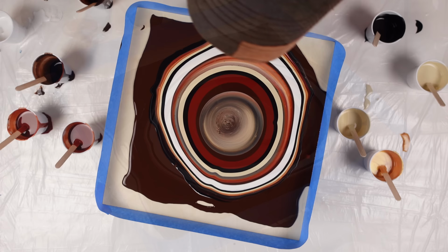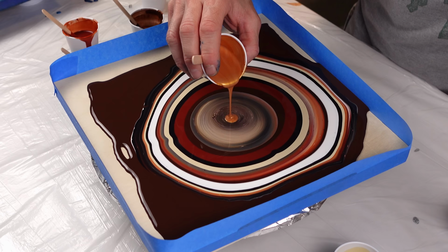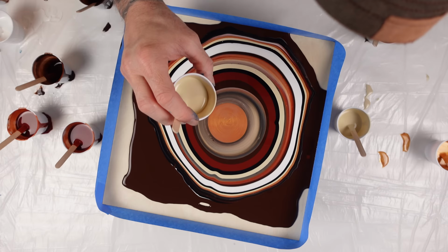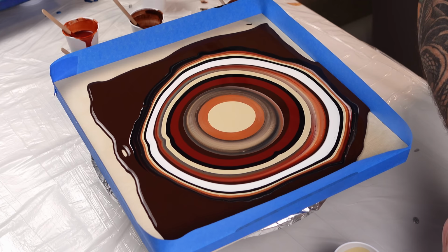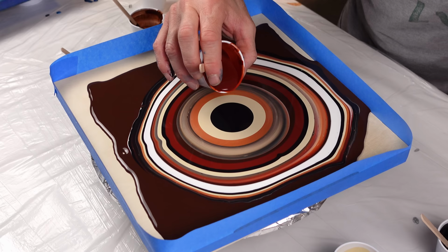I may want to mix another. Yeah, maybe. Just because I don't want big blobs of these colors in the center, so I will pour a little bit of what we got left over into another cup, because we still have plenty of paint, you guys. So now I know we're in the middle. I'm definitely going to make these puddles a little smaller than they were. We have this really white band going around there. That is beautiful.